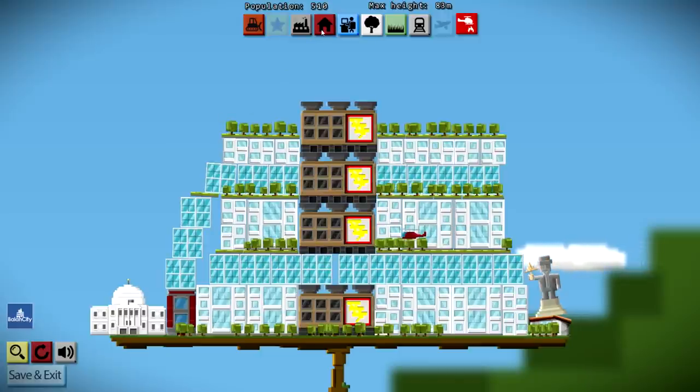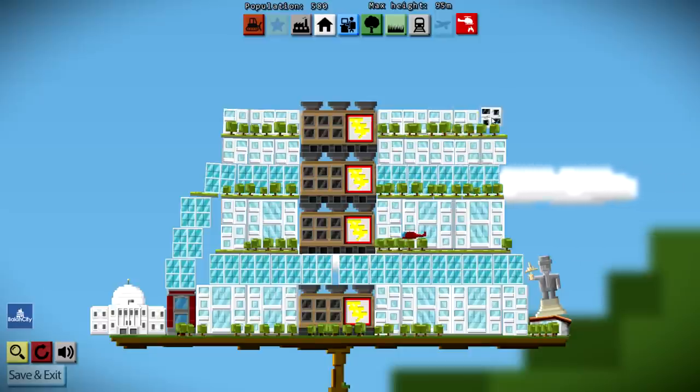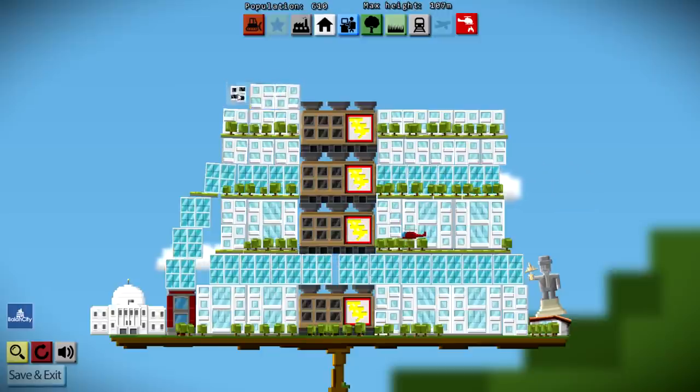Alright. More houses. This music is getting to me, man. Too much. Yeah, okay, so all of these gold star buildings require you to have X amount of buildings. It's not the height.